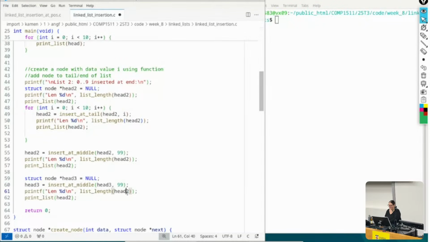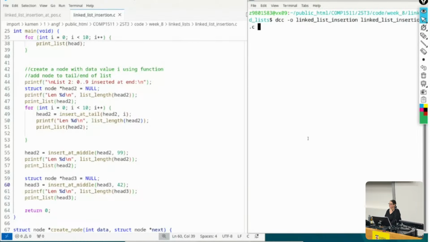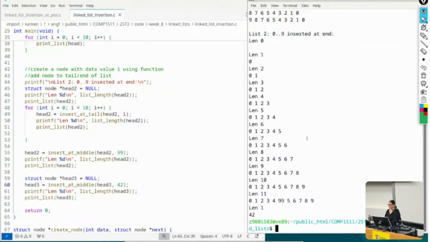We hope. But let's double check. We should always check these things. Yep. We end up with a list that now is length 1 and has 42 in it. So we should check a few more cases.